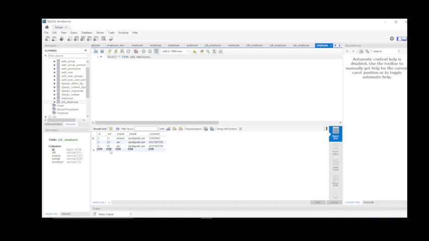I've got this database with the name of job employee. And we can manage, edit, and delete inside MySQL database.